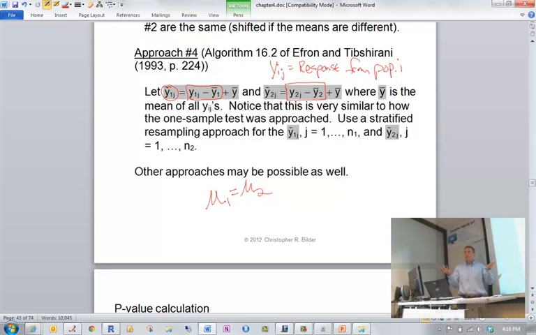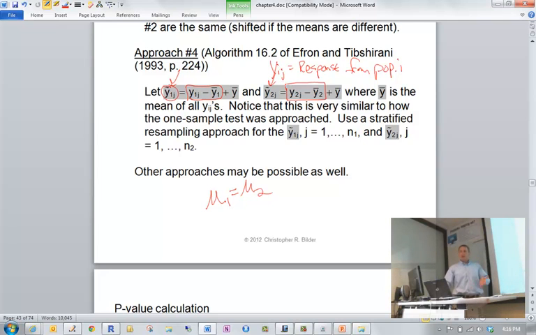Well, the observed mean combined, all the data y's. And so now we can do one of these stratified resampling approaches that we saw early on in Chapter 3, where now that we have these modified data values, we can resample from the y tildes for population 1, independently of resampling from the y tildes for population number 2. That's how you can do it.